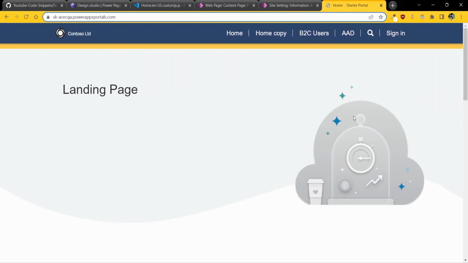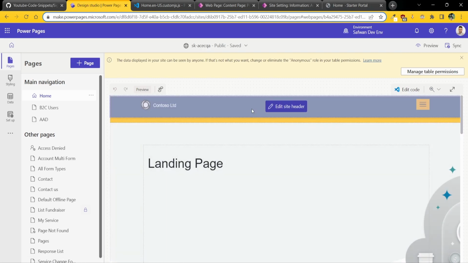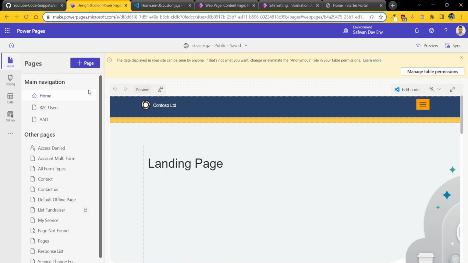Now, if you want to get a bit fancier, what you might want to do is redirect your user to different pages based on how they've logged in. So in this example, I've got a user who can log in using AD or B2C. And based on that, I want them to either go to the AD page or the B2C page. So all you need to do for that is go to your Design Studio and go to your homepage, because now basic users, after they log in, would be redirected to the home page instead of the profile page.